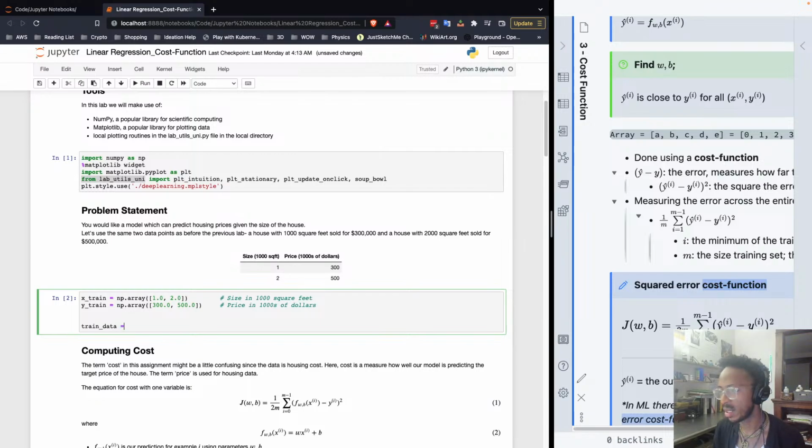training data equals, I'm not going to use NumPy. This is actually just going to be, I'm going to delete this after I show you. So this could be represented as a multi-dimensional array where we couple our x, y values instead of putting them on separate arrays. Position 500. Right?